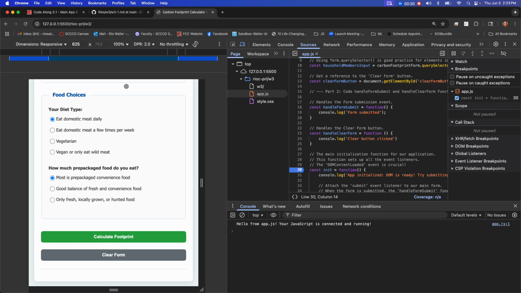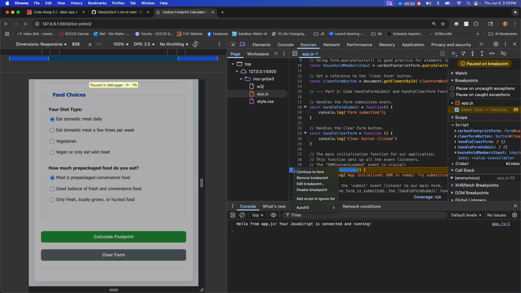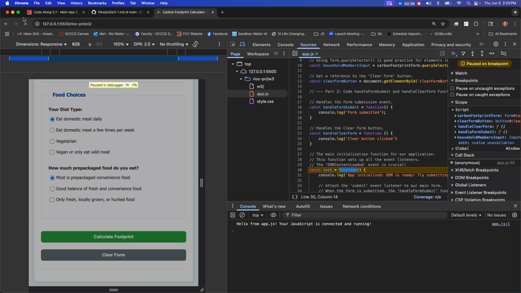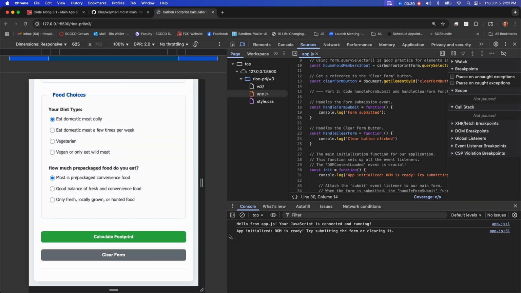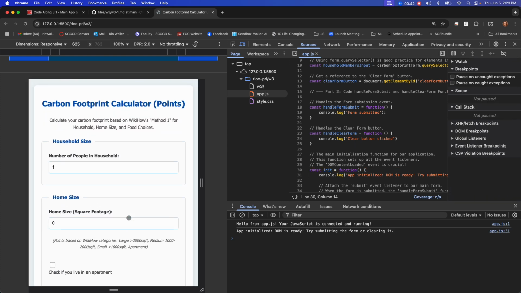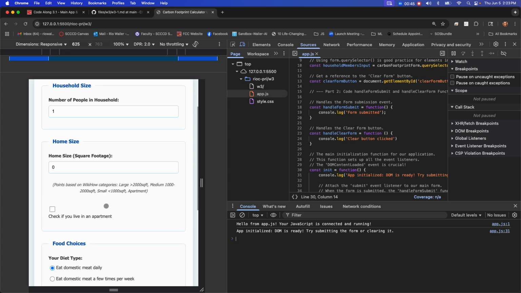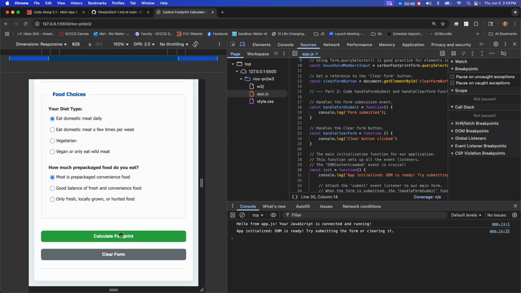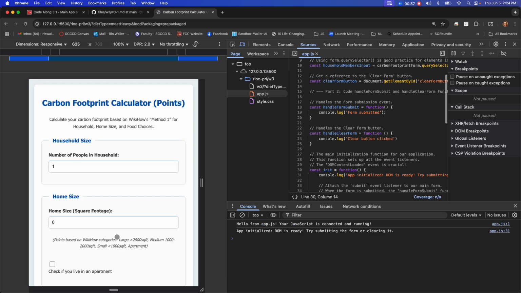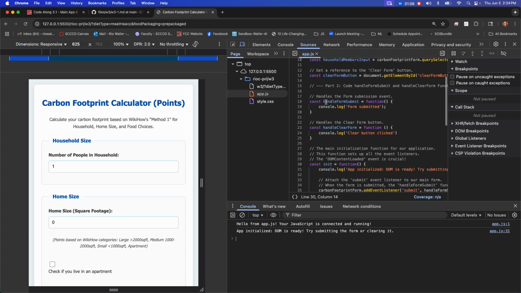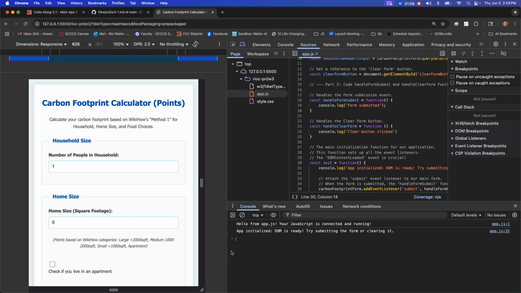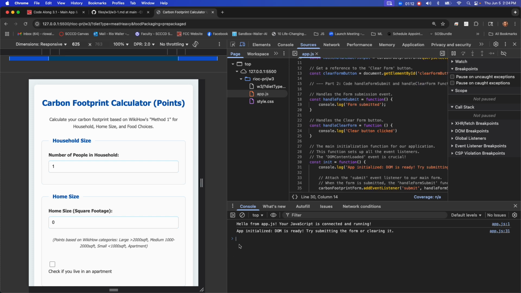Let me refresh my code because I've been playing with it a little bit here. Let me take off my breakpoint because we will no longer need it for this first step. One thing I want to show you is something you may have noticed before. When you click the calculate footprint button, you submit the form. The event listener is waiting, listening, and when you submit, it goes away so quickly you don't see it. We know from the breakpoint that it is calling this function, but it seems to get cleared somehow.